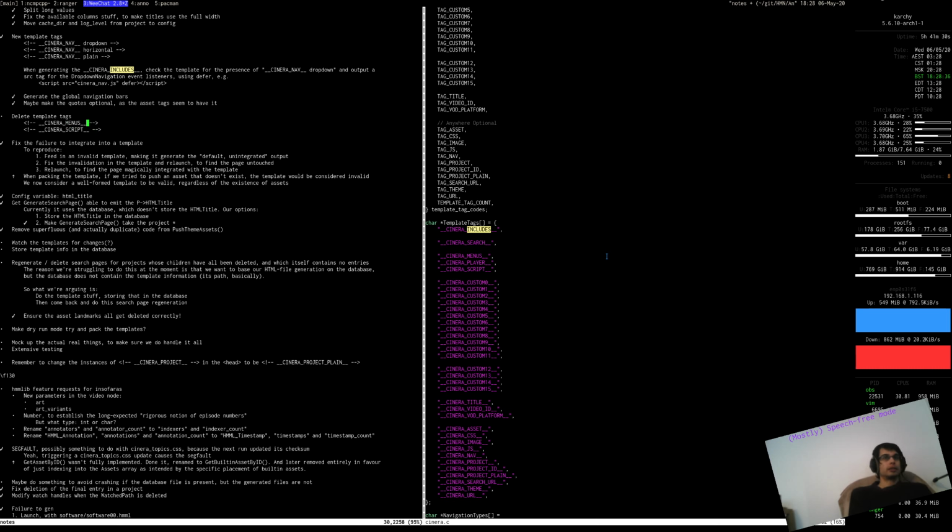Basically, the player is split across three things. The reason for splitting it across two at least is to permit having the menus bar either above or below the player. So you could put them in your template in the order that you want, and then it generates them in that order. And then the script is a separate thing, because you need to put the script after both of those things.